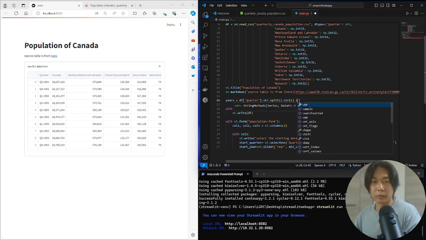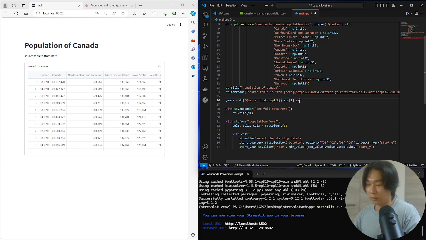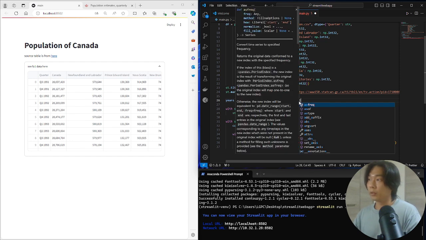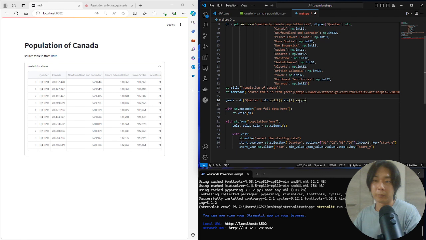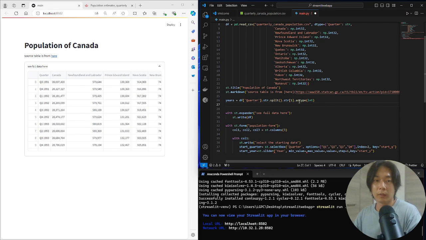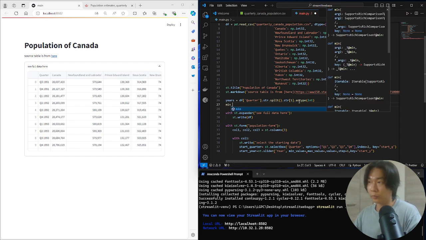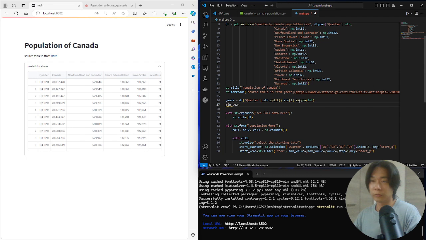And we want to set the type as integer. Okay, so we have only years in our years variable, so it's time for us to find the minimum year.